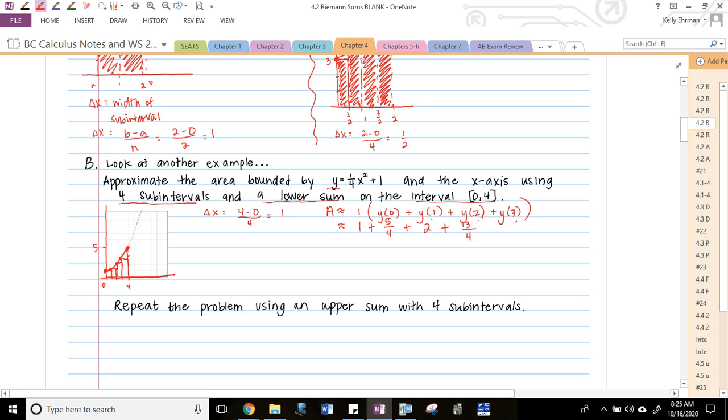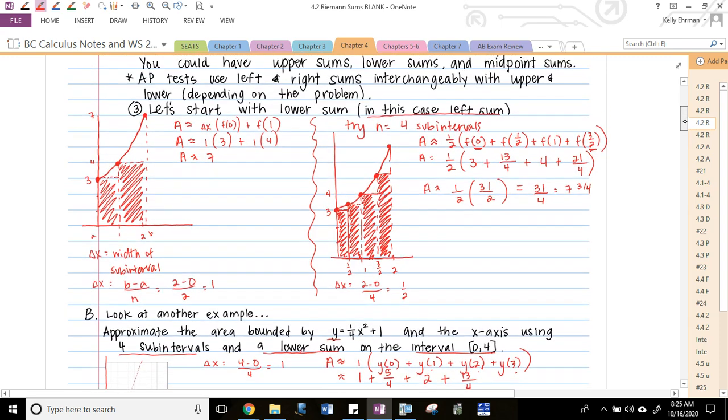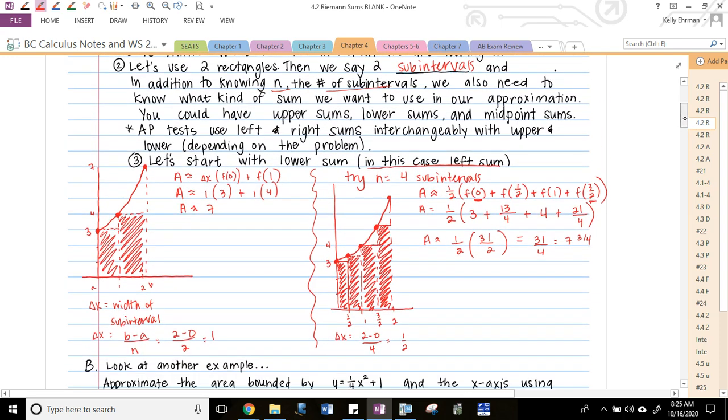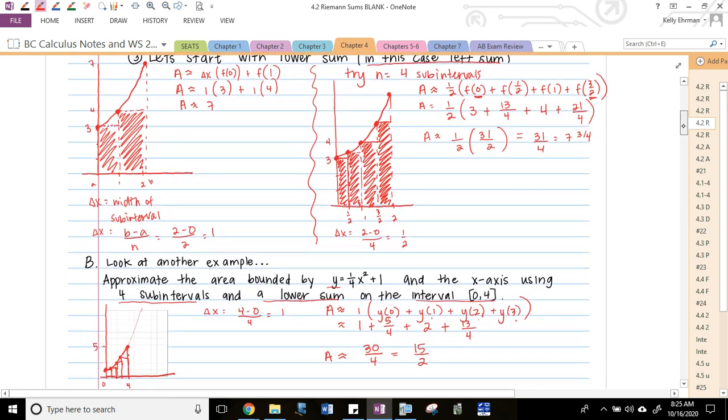And again, just to save a little bit of time, I do have this written down ahead of time, so you can pause me if you want to calculate on your own. Make sure you get the same answer. But I'm getting 30/4, which simplifies to 15/2. So we're saying 7.5, right? We're saying the area under this curve is 7.5. Now remember, this is a different equation than what we first used, so we're not comparing it to these previous two.